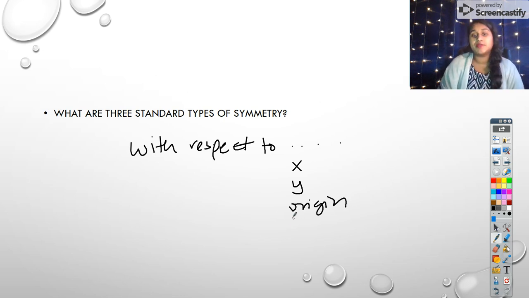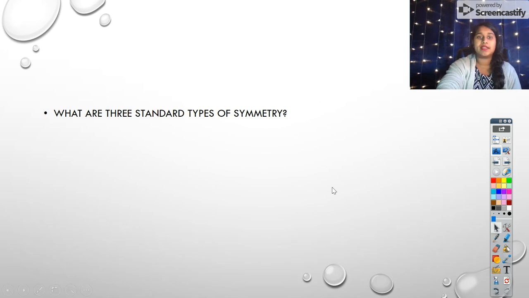There is a fourth type. I mean, there's multiple types of symmetry, but there's a fourth type that we're going to talk about in a couple of slides. And that's symmetry with specifically the line y equals x, and that is our inverses. So that's the formal definition of an inverse, is that it has symmetry with the line y equals x.